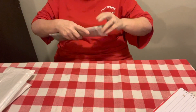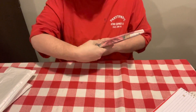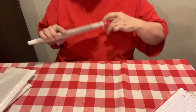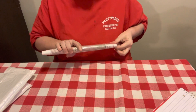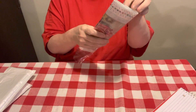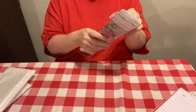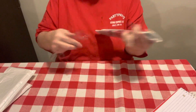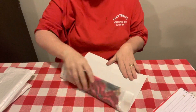This next one right here is a 30 by 40. I've seen this and I loved it. Y'all know how I am about flowers — I like my flowers. And of course, it is a flower. I just fell in love with it when I saw it. I like the colors on it and everything, so I just had to get it.